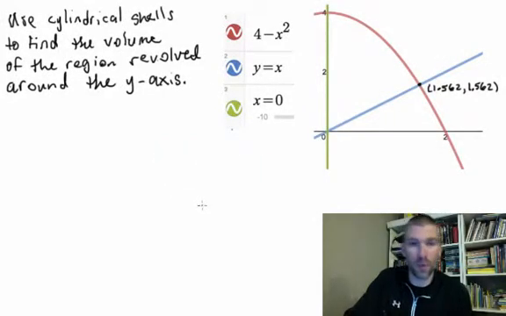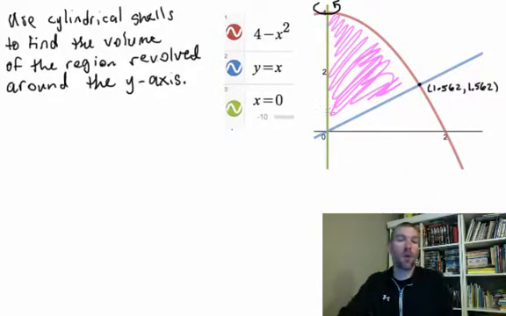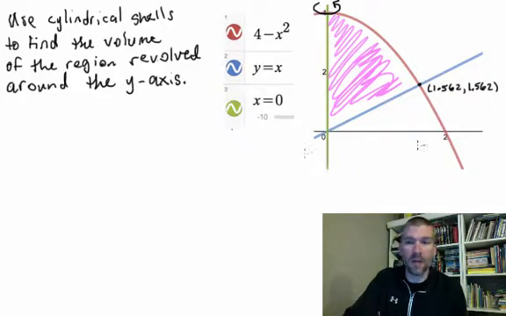Okay, here we go. One more quick example, because these cylindrical shells can be quite challenging in the way that they make us think. So we want to use shells to find the volume of the region revolved around the y-axis. Here's our boundaries. So that means that the region we're interested in is in here. So we want to find the volume of this region revolving around the y-axis. So if you'll go back to your previous slide and look, then what we're doing is we're going to integrate according to x. Okay, we're going to integrate according to x because we're revolving around y.